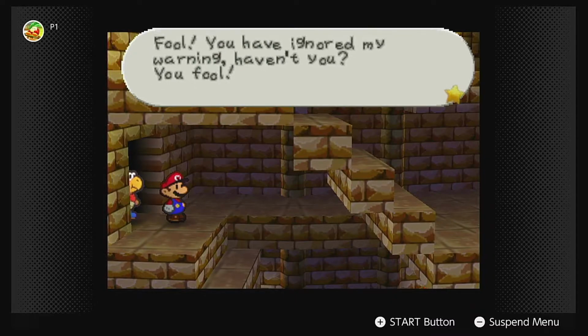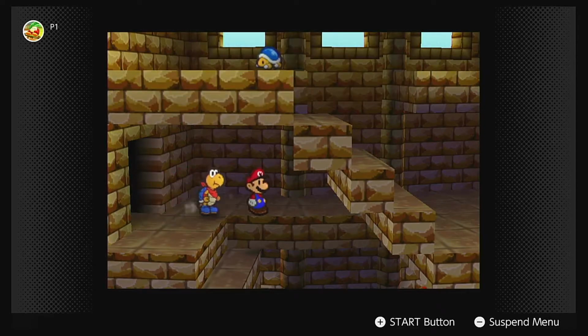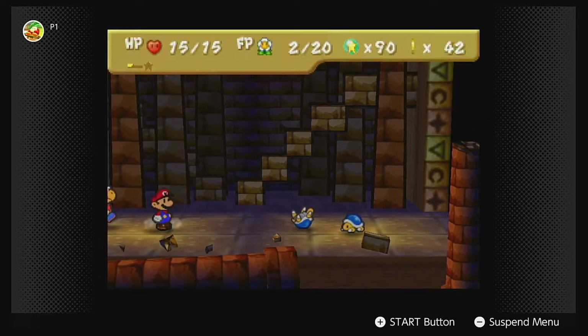Fool, you have ignored my warning, haven't you? You fool! You fall to my legions and become a mummy of the sands.